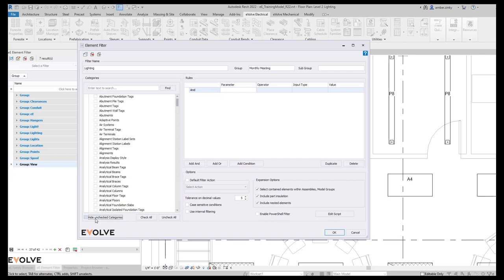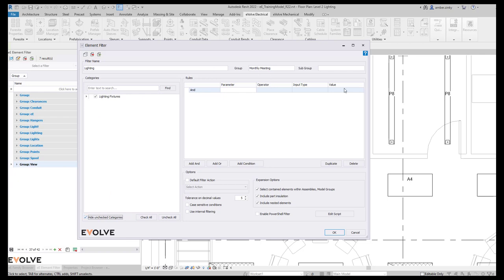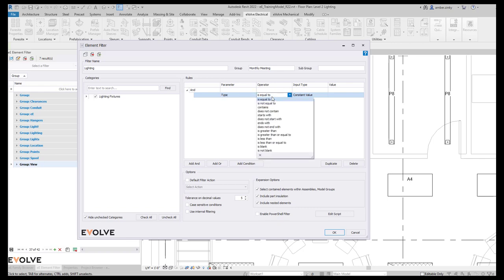Next, once you've identified the categories, now we can create some of those rules. So I'm going to hit my add condition and I'm going to specify the parameter. So with this, I'm going to do type actually for this scenario. So again, specify the parameter, your operator here. So you can see this is where you can come in handy with some of the more QC rules and identifying what you're looking for.